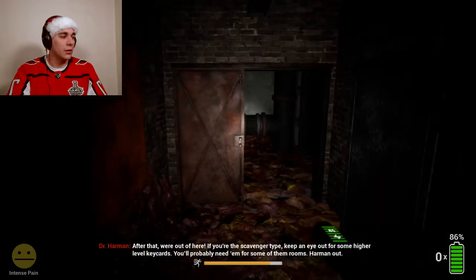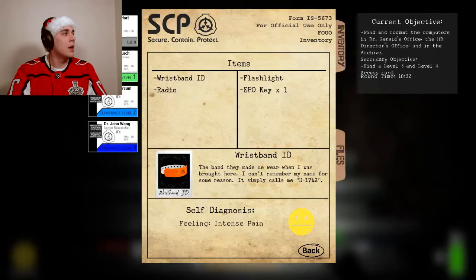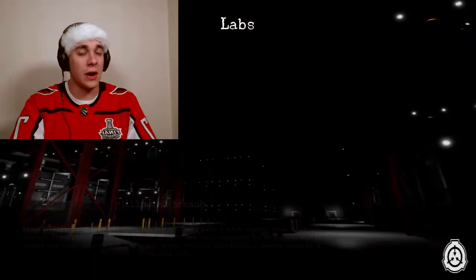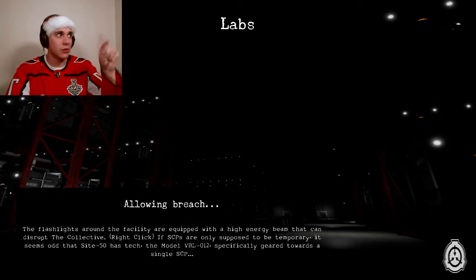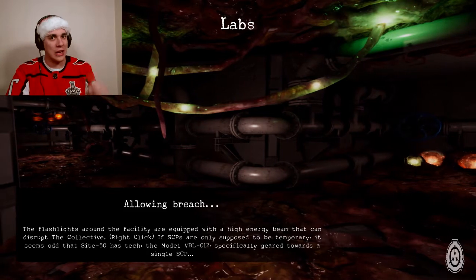Okay, Dr. Gerald's. Oh, dodge that flesh dog. Okay, so we need to find higher level key cards. I totally missed the last one he said. HR, the HR director's office in the archive. Okay, let's go find that level 4 key card. As I do know from my last playthrough where my camera died, Dr. Gerald's office is right out here, but it needs that level 4 key card.